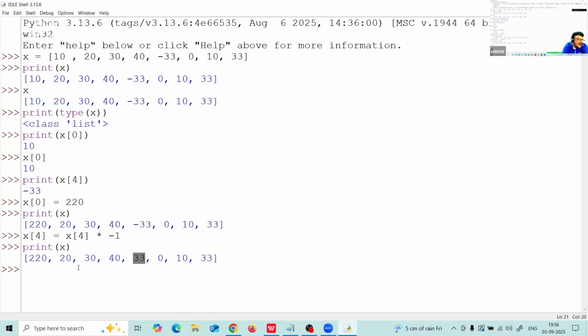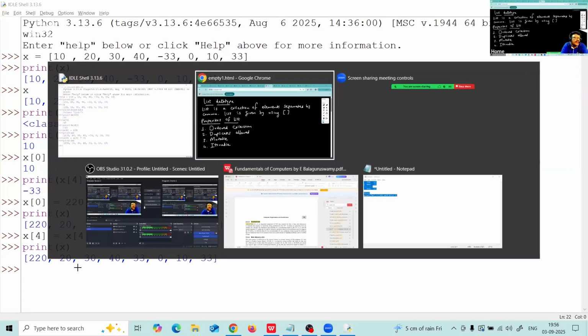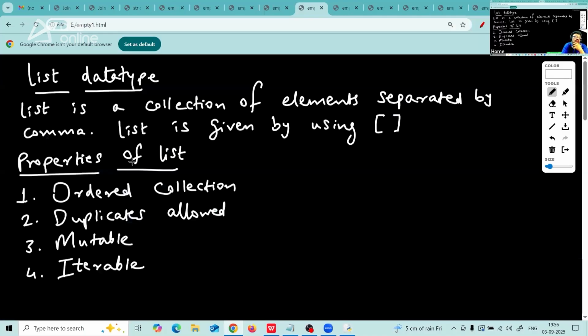So if I now show you the page, look at this, properties of list. Very carefully read them. The first property of the list is it is an ordered collection. Why? Because every element of the list has an index. What is the reason why list is called an ordered collection? Just check.